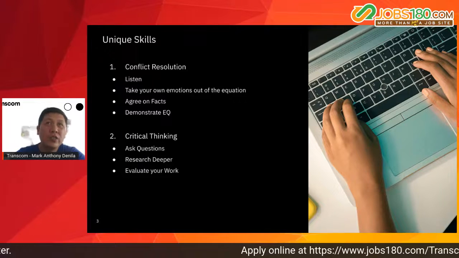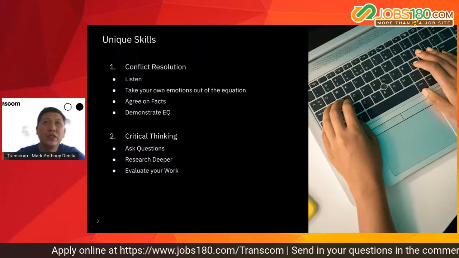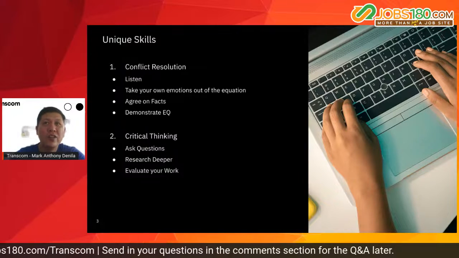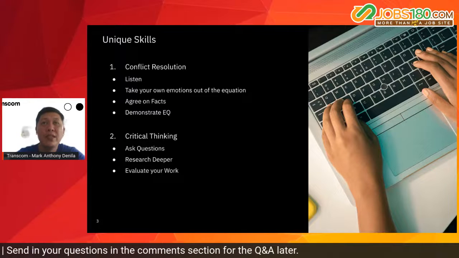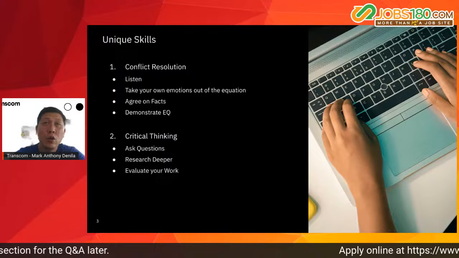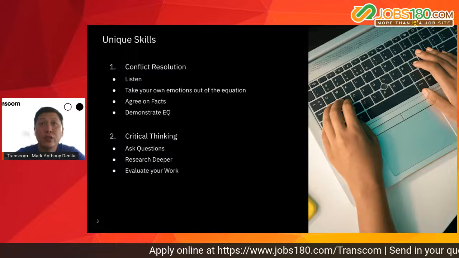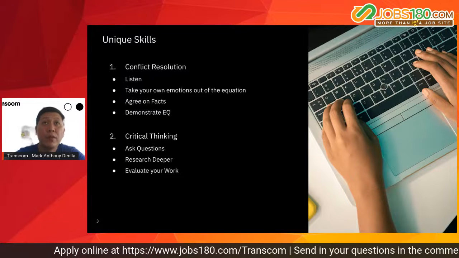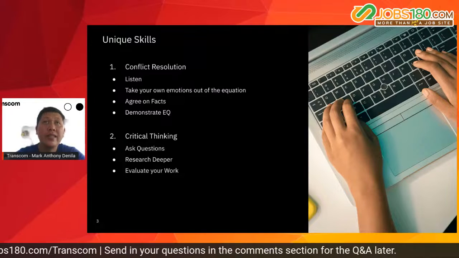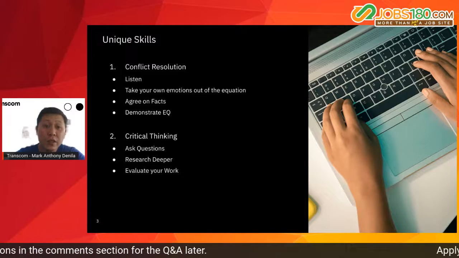So work knowledge is your general view of how work is done. But critical thinking is how you dig deep with the data. For example, in your work, you know what to do, and you know where to get the answers for every problem. But it's how you dig deeper with this data that you have, so that you can create more or better initiatives.